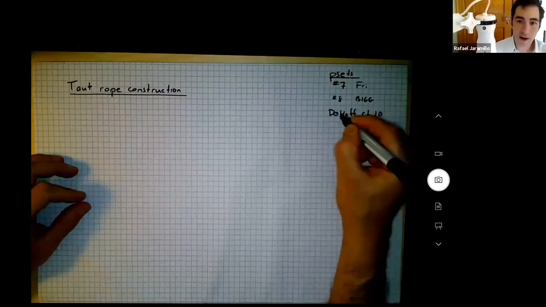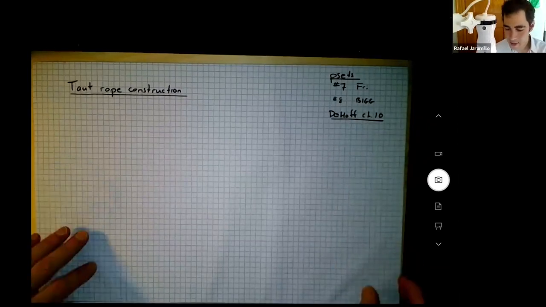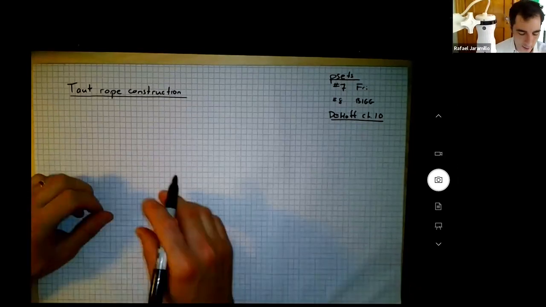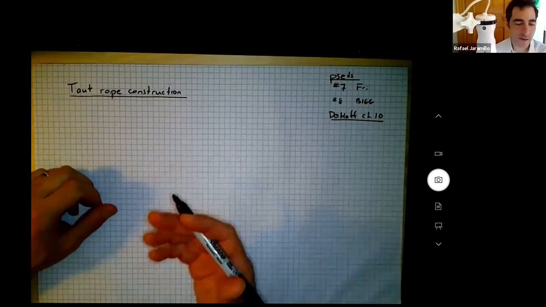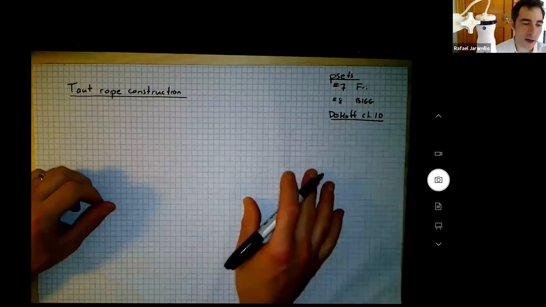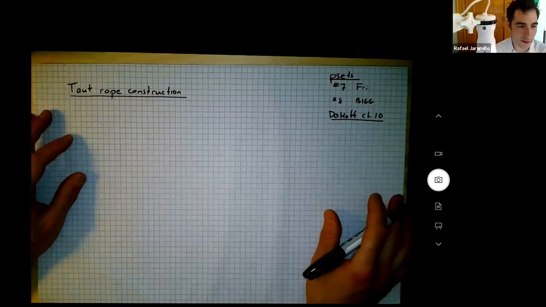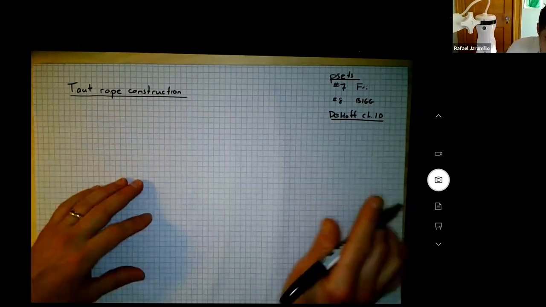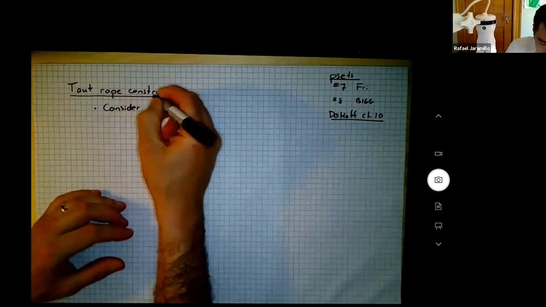We have settled into DeHoff chapter 10, which is really the most substantial chapter in the textbook. And there's a reason for that. It combines everything that we've learned, and it's the most substantial unit of this class. So we are in a holding pattern in DeHoff chapter 10 for at least several lectures. Okay, so we're going to learn about the taut rope construction. And we're going to do that with the example of a lens diagram that we've already seen.